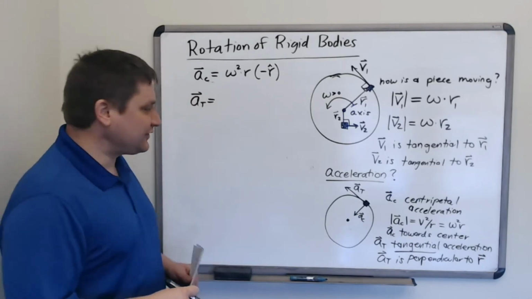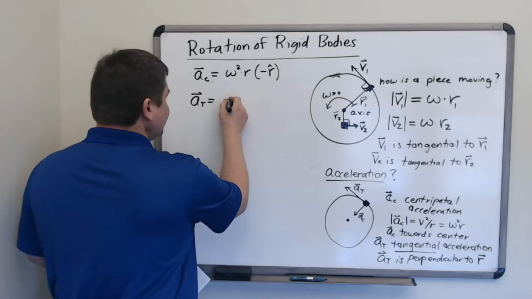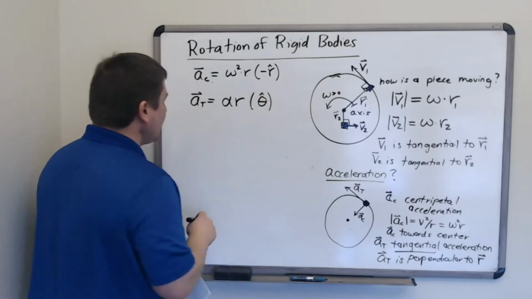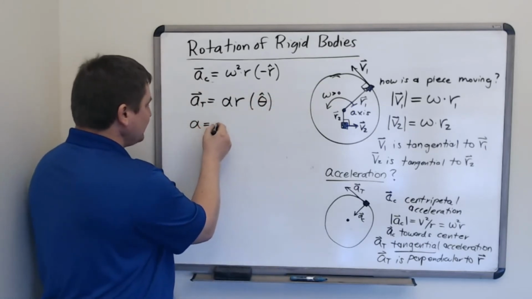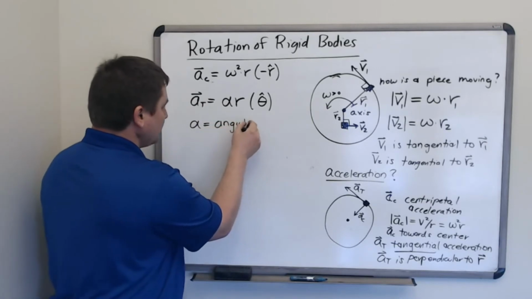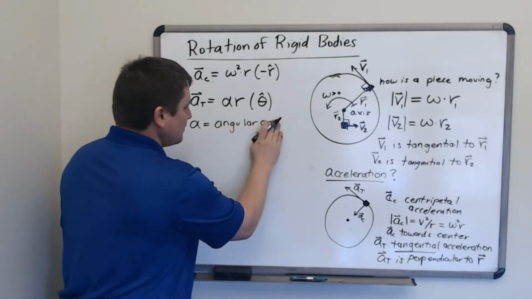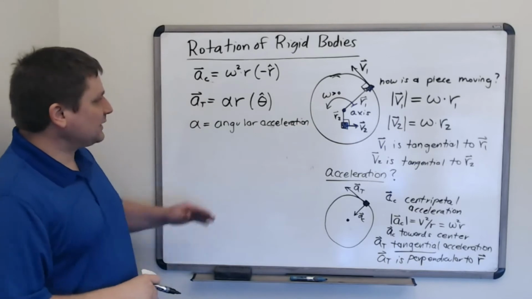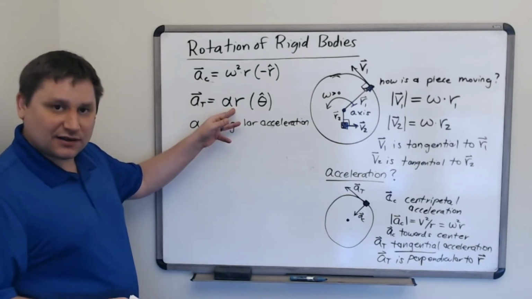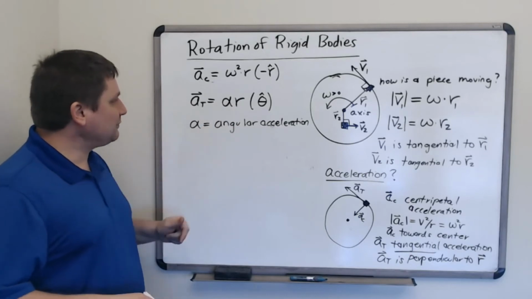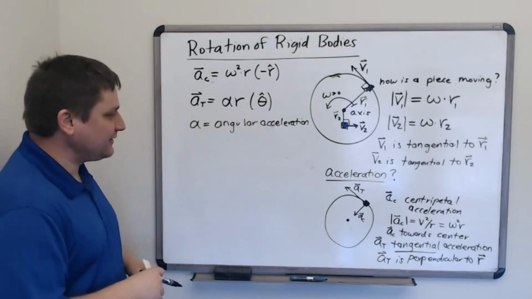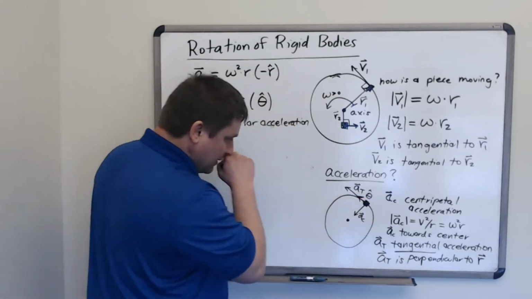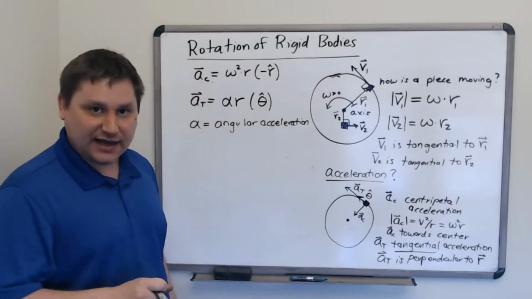This tangential acceleration vector, we write as a quantity alpha, which is called the angular acceleration, multiplied by the magnitude, the distance to the origin, multiplied by a tangential unit vector, theta hat. Theta hat points in the direction of increasing angle, or it always points tangentially to the circle at a given position.